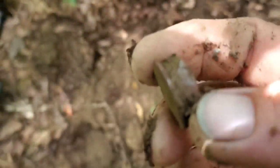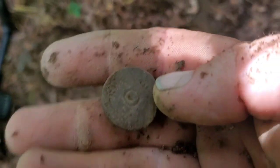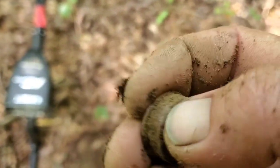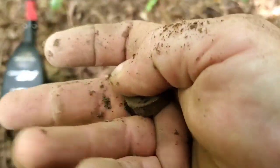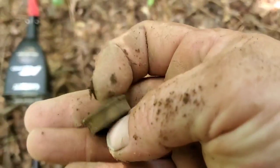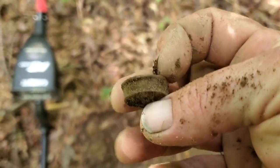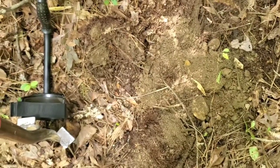Shotgun head stamp. Man, I was hoping that was going to be a good old V-nickel. They usually run in about a 57 to a 60 here, with this dirt. That's the V-nickel that is, and this also runs a 57 to a 60, so yep, well, throw it down. But yeah, that was that.